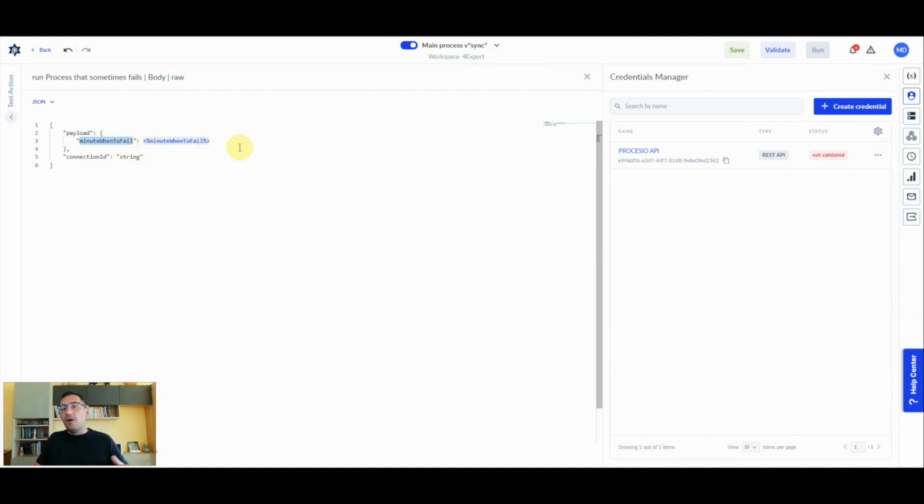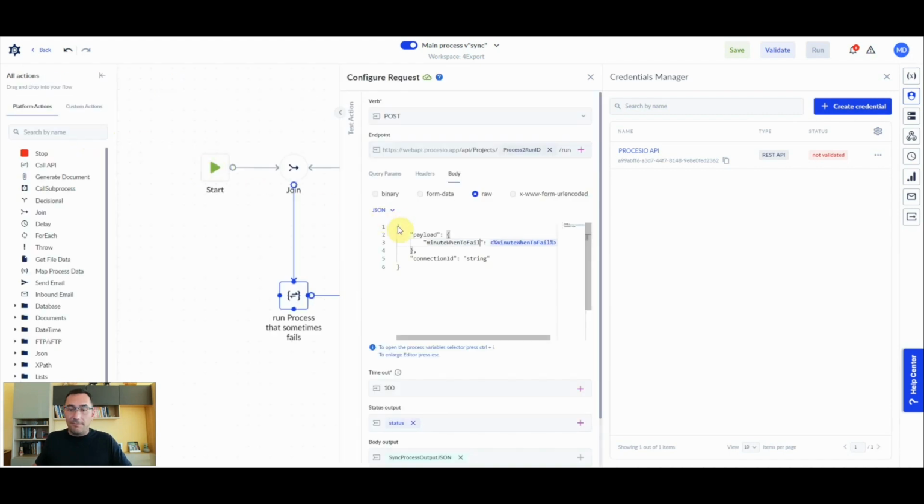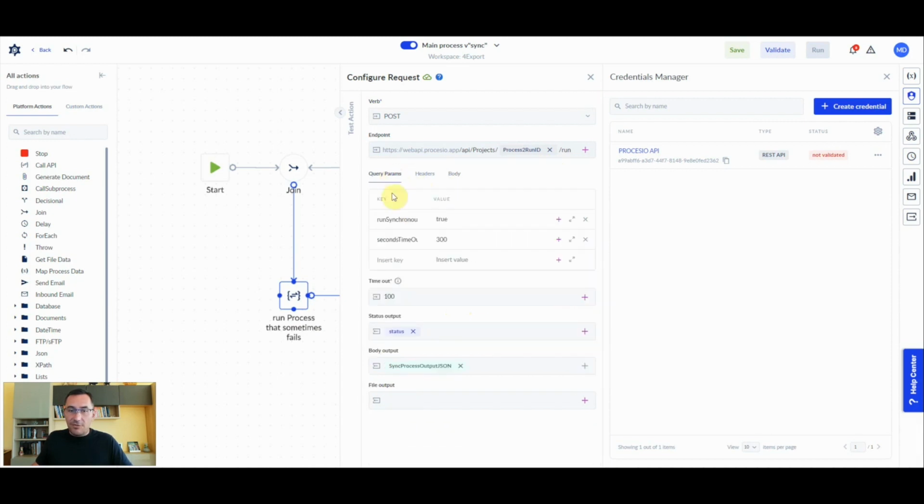And that's how you parse the input variables when you run a process via Call API. And that's about it. That's what you need to configure to run the process in sync. The thing that you need to remember is this one, run synchronous true.